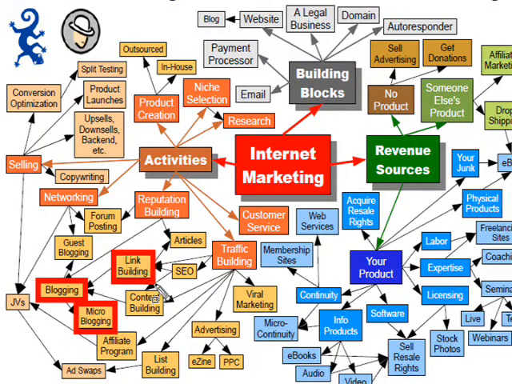Number 3, white hat link trading. Now there are link trading sites that you can go to where you can post your pages and 5 million people are going to link to your page from a page on their website that has links to 5 million other pages and nothing's related to anything, and the search engines look at something like that and say, these people are just trying to trade links in order to make us think that they're popular, and we are going to ignore those links, and we might even penalize people for participating in that. Don't do that. Do white hat link trading.